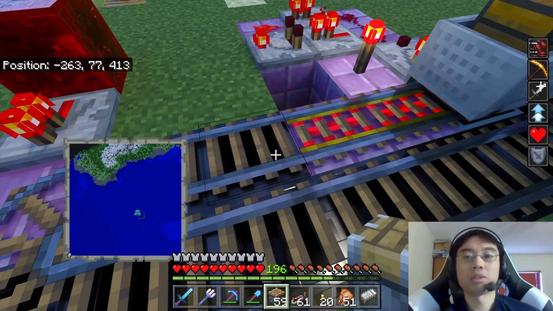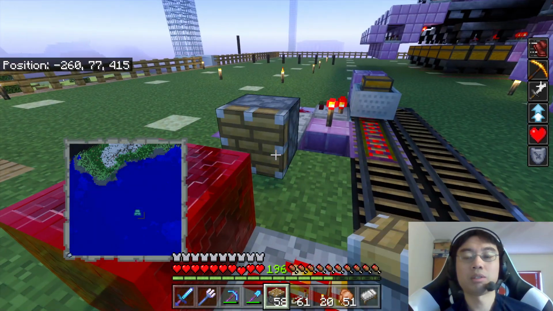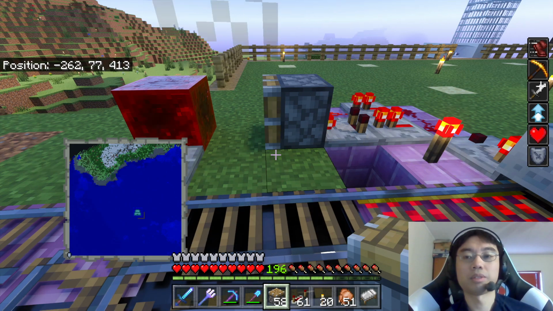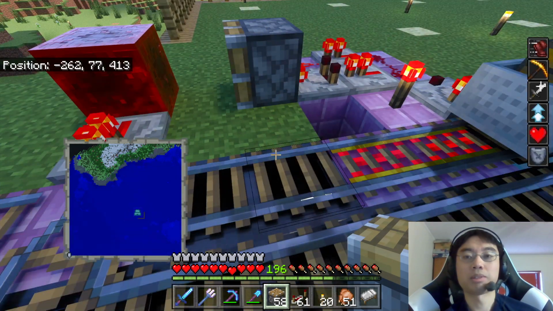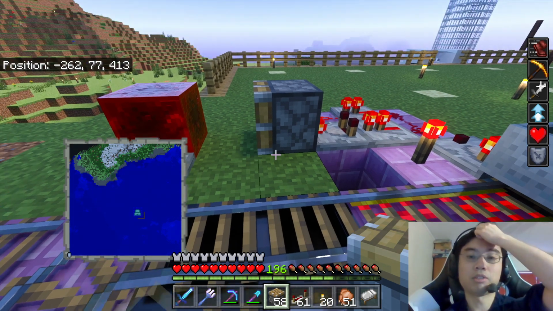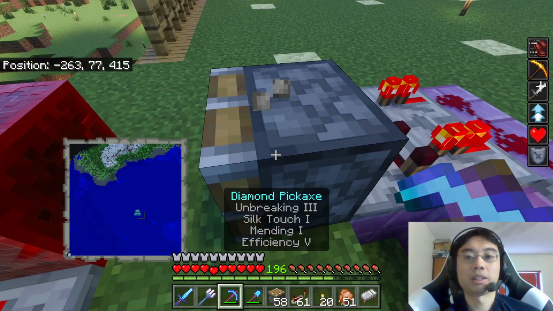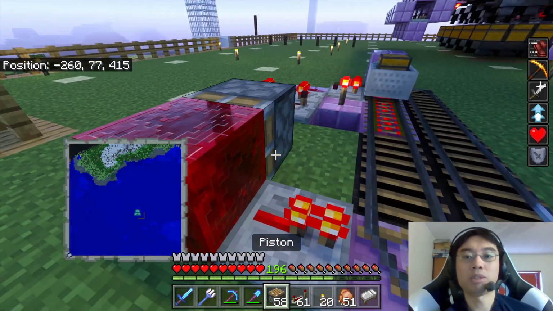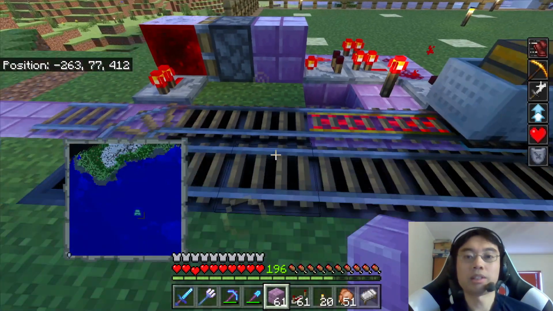Hold on. When this activates, it will... Maybe I don't need that much space. There's going to have to be a conditional... You know what, this will be better this way. Because we also need to have a manual override at some point. So let's say we do that.